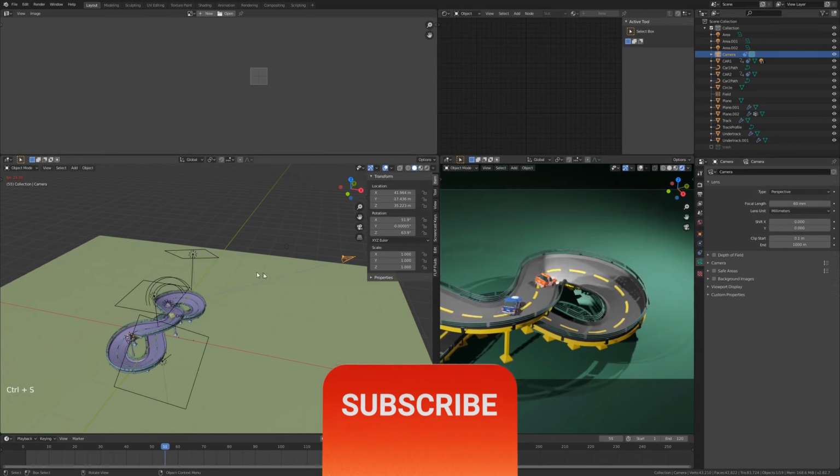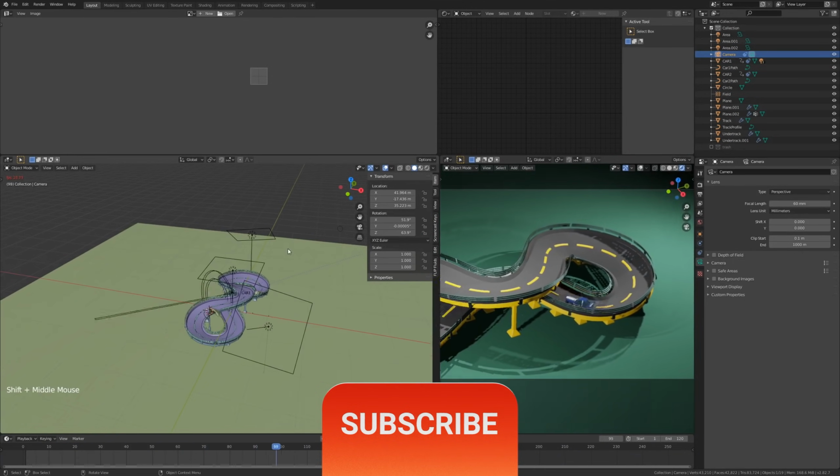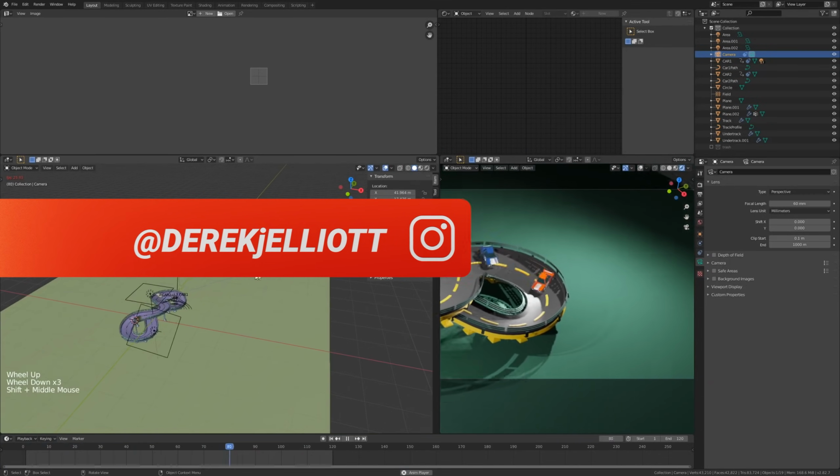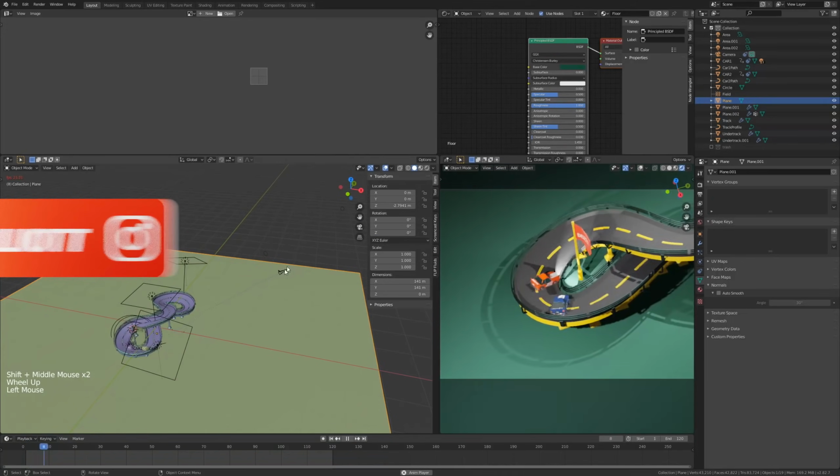Looking good. Play with your curves. Please play with your curves. Take your time with those. That's what's going to make your animation look better than the next person's, is by playing with your curves.